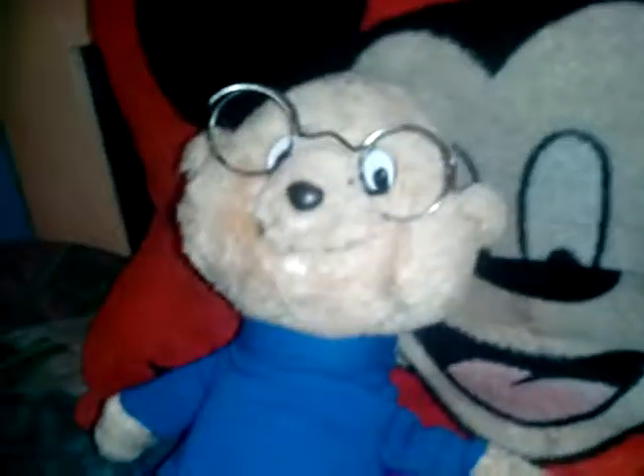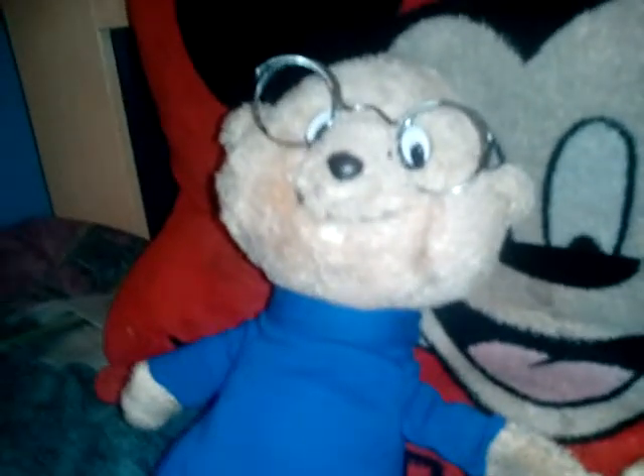It still feels like a suede-type material. And it doesn't have an S on it like it used to when I first got it. It's like some fabric material that they used to make the sweater. And shoes. He has no eye color because back in season one of the old Alvin and the Chipmunks, they didn't have any eye color.